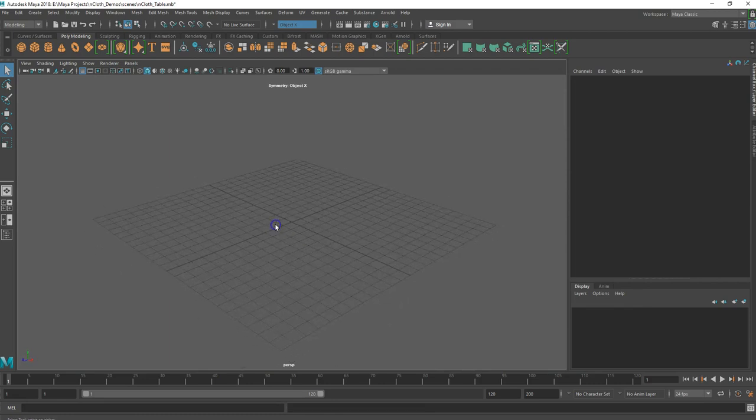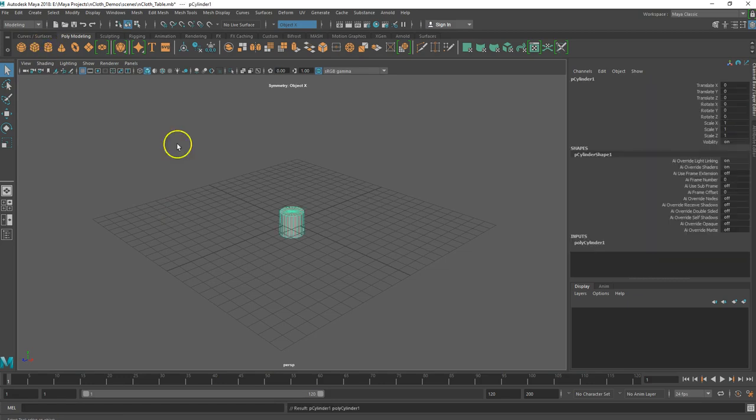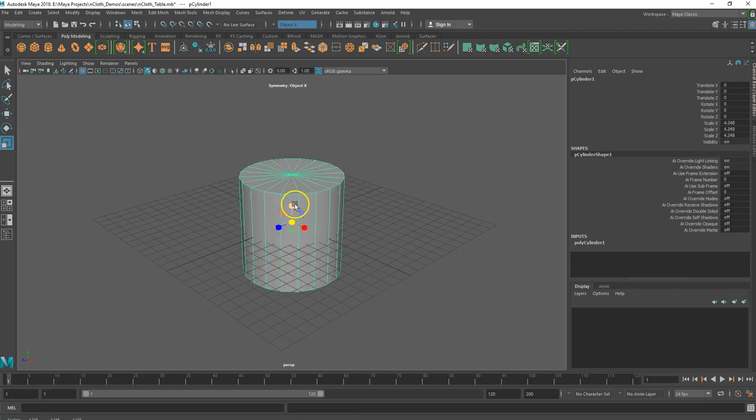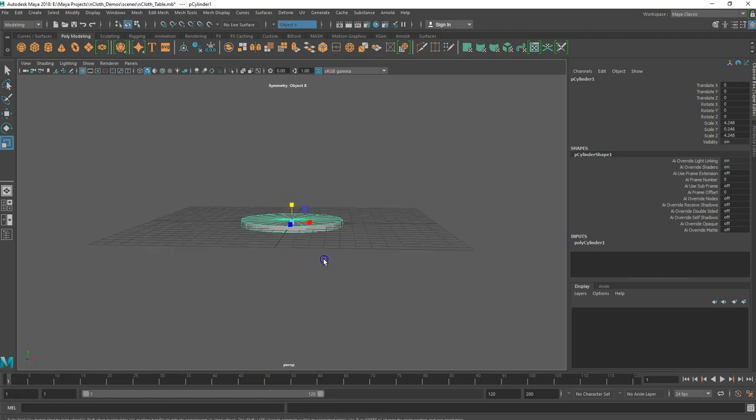So now we're going to talk a little bit about what nCloth is and some of the things that we need to do, just for your basic use of it, like it is in a tablecloth. So first, I'm going to make a table. Just going to go ahead and use my cylinder. I'm going to hit R on my keyboard, and I'm going to expand it a little bit to give me some size, and then I'm going to go ahead and just push it down a little bit and kind of make it look like a table. Pull it up off the ground just a little bit off my grid.